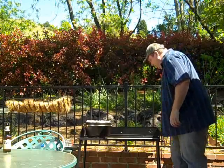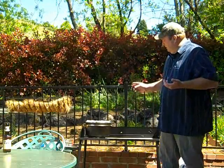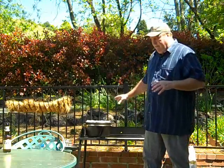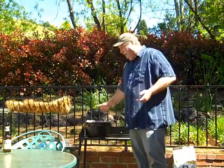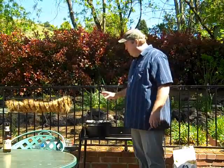The basic formula for Dutch oven cooking is: take the diameter of your Dutch oven and double it — that's the amount of coals you need. I've got a 14-inch Dutch oven, so I need 28 coals. You want to put about two-thirds on top and one-third on the bottom, or as near as you can get. In this case, 18 on top and 10 on the bottom. That's for 350 degrees. If you want to adjust temperature, it's about 20 degrees per coal.